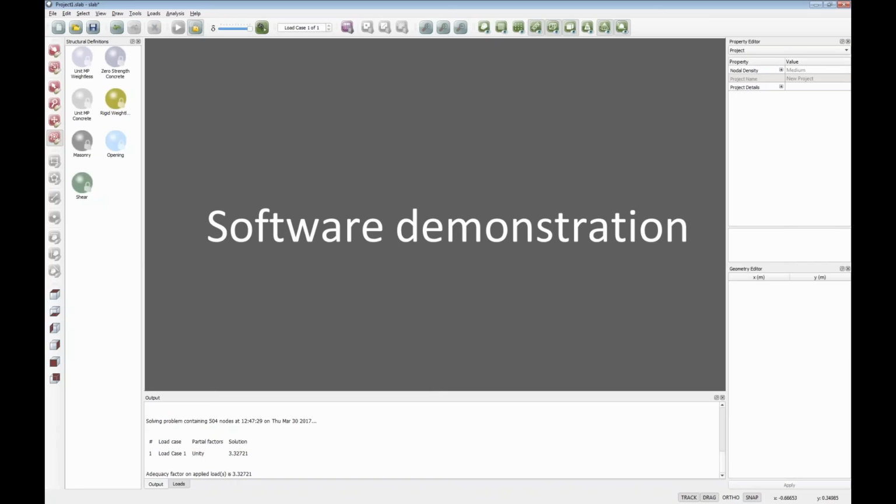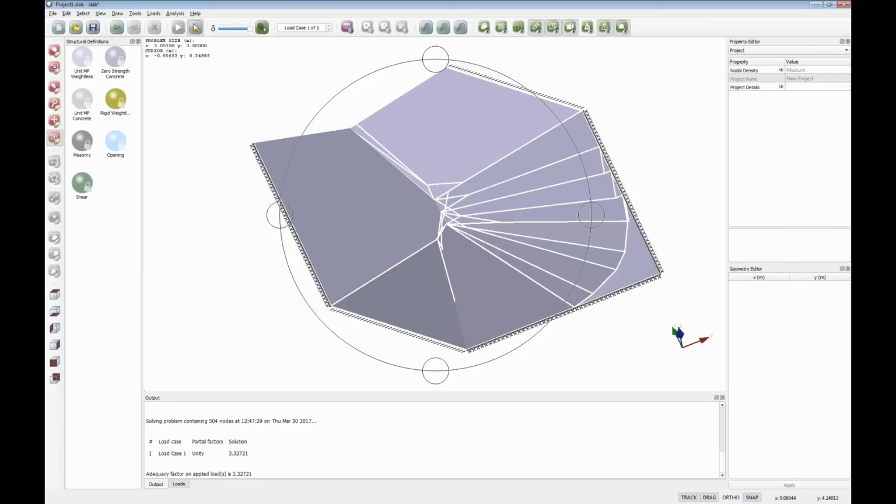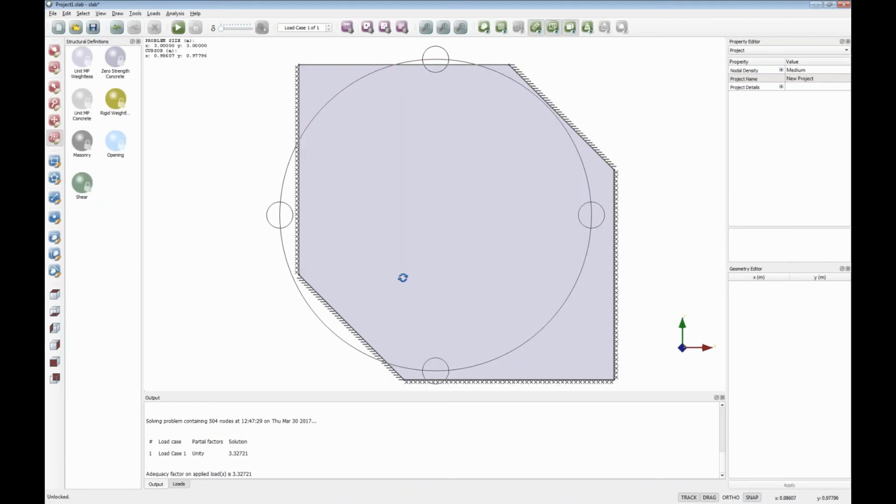Thanks, Matthew. So as Matthew said, I'm just going to take you through a few little demonstrations of the software just to show you some of the things that you can do with it. So we'll go back into it, and what I'll do is build up a problem and start making some changes to it. So one thing that LimitState SLAB is good for is doing sort of what-if analysis, so looking at different scenarios, quickly assessing the critical yield line pattern and associated adequacy factor.